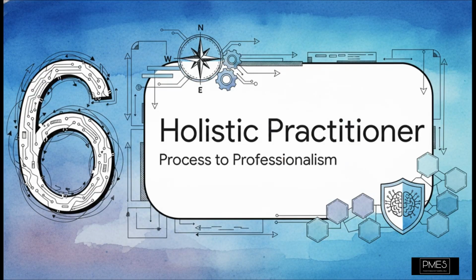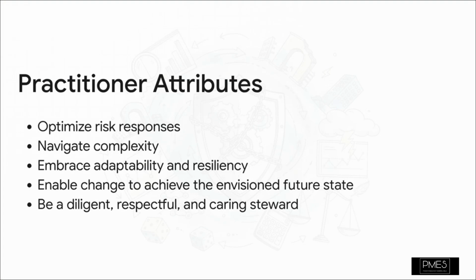And so, in our final section, we're going to elevate this discussion from mere tools and techniques to the professional attributes that define a master risk practitioner. This is what truly distinguishes a project leader from a project manager. Ultimately, the goal is to embody these principles. You see, a true professional doesn't just manage risk. They optimize risk responses to create and maximize value. They don't fear complexity. They navigate it with confidence. This is all about shifting your view of risk from a purely defensive tool to a powerful, strategic enabler of project success.